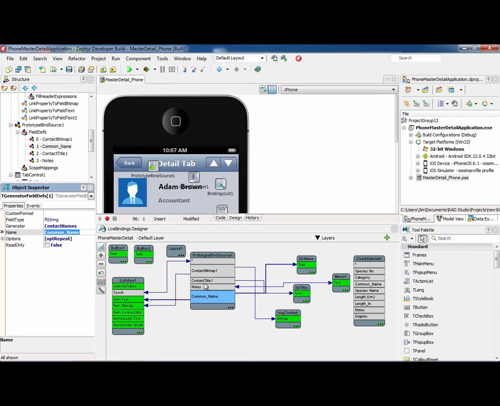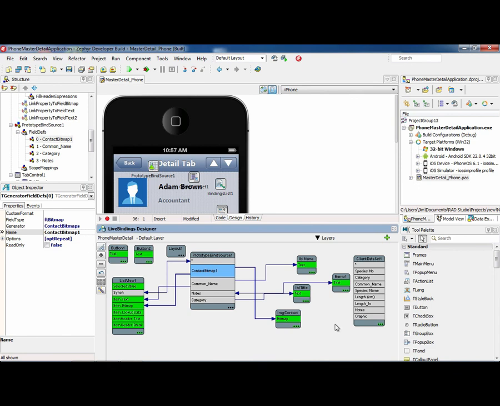The contact title will be the category. And the contact bitmap will be graphic.